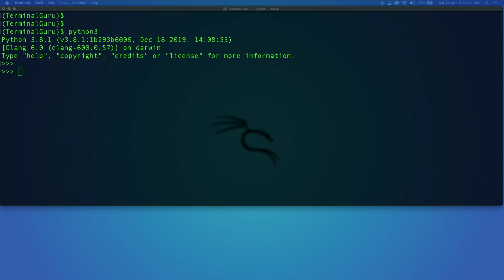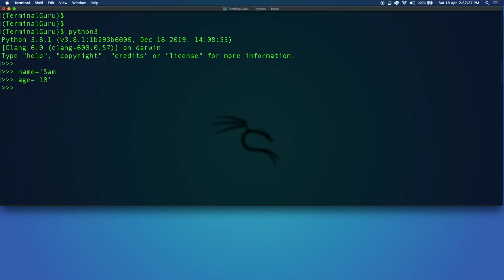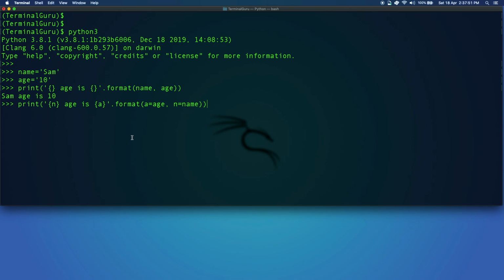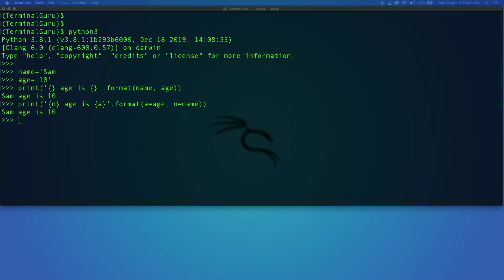So for example, you have a name called Sam, you have his age as 10 years, and you want to print his age and say, probably, his age is 10 years. So you would type in something like this, in which you would use the format method on the string, and you would pass in positional arguments, and the output would be as expected, the string with the variables. Or you would type in something like this, in which you're passing in keyword arguments, and we'll get the expected output.